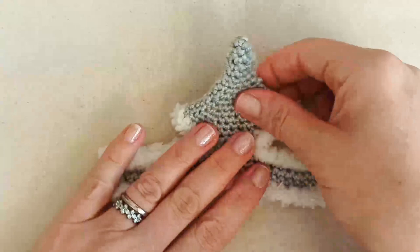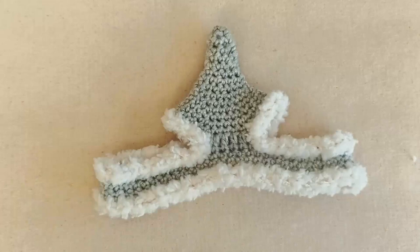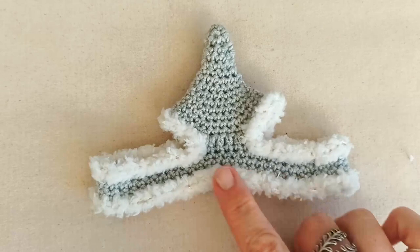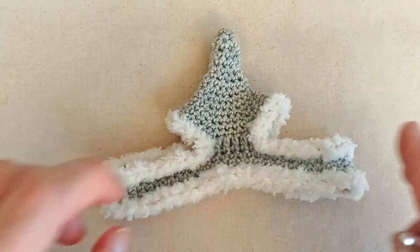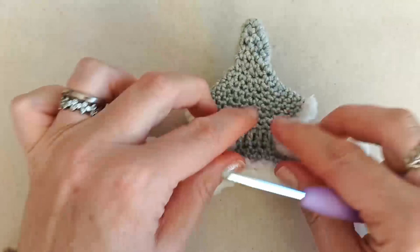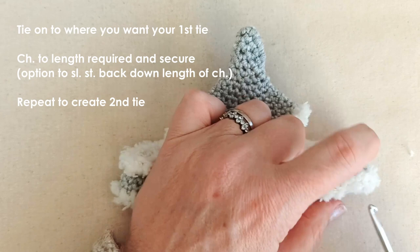Okay, so there's what we've got. All the ends are woven in. So you can do your ties how you want to do them. I just do them with my edging yarn because I think it looks a bit neater. But if you wanted to do it with the equivalent of the grey, what you're using for the grey, you could use those as well. But what I do with these ends is have your hat to the front, and so you're at halfway, but I come just slightly forward of halfway when I tie on.